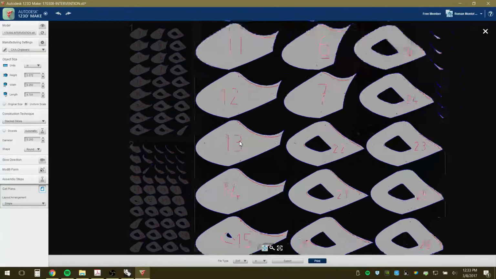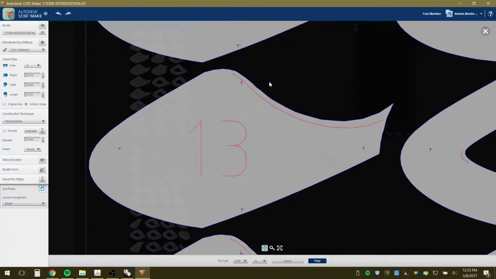You want to make sure that if you zoom up right here, especially for the base model, and I guess this technique as well, that the number and this edge right here are on the etching layer, and then the perimeter would be the perimeter vector cut. So vector etching and vector perimeter, because this is going to give you an alignment guide for the piece that goes on top of it.